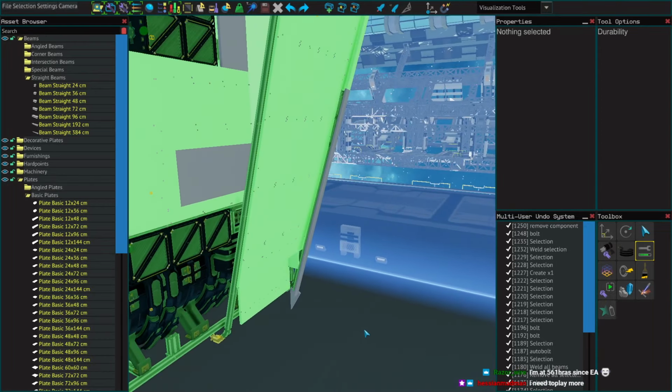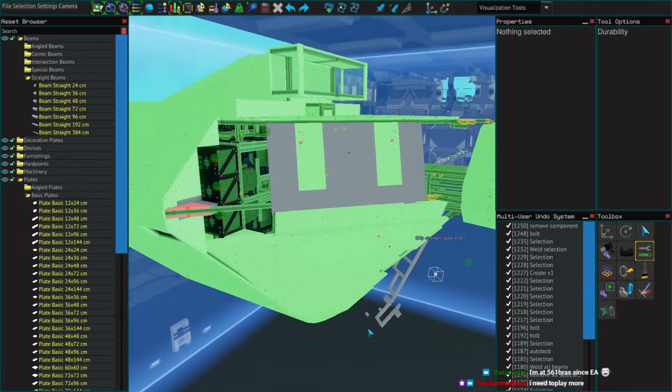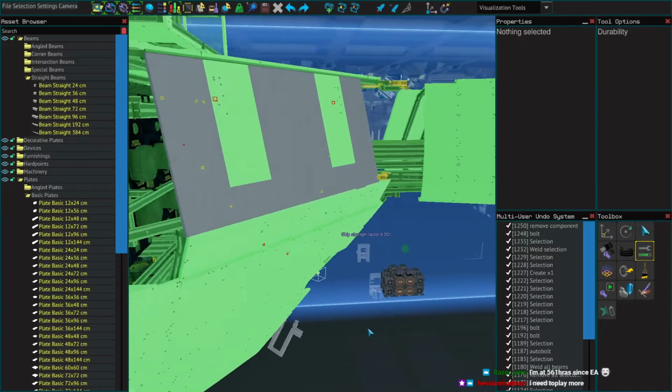Are we able to go into test mode and back again? Yes. Are you good? Controls are frozen. Yep. Potato? Yep. Cool. All right. Yep, good.